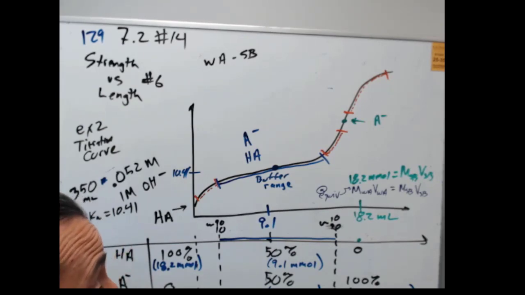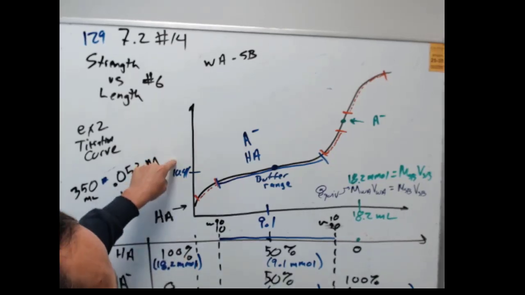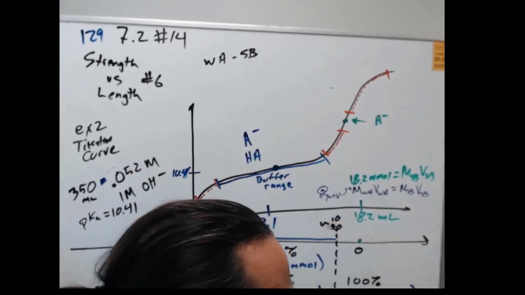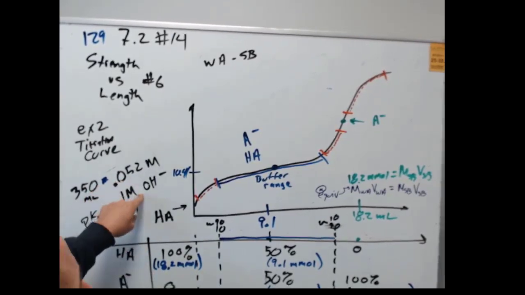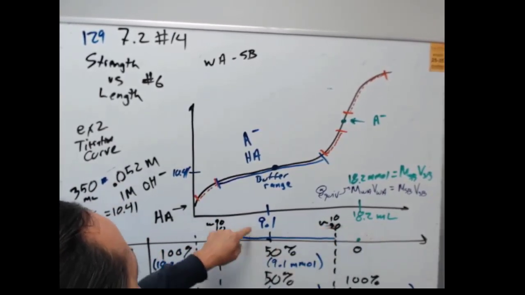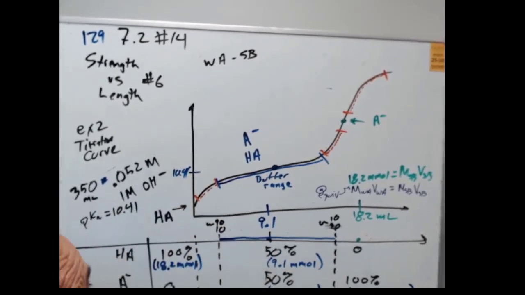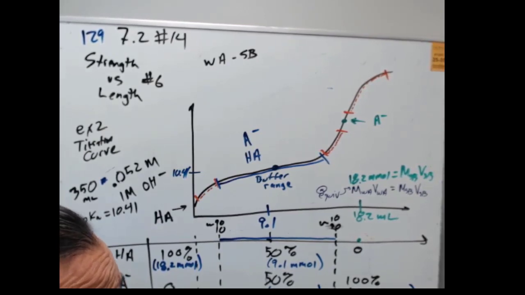Typically when I do this, like you've seen me do in class before, to calculate those three, the 10.41, the 9.1, and the 18.2, I can usually do that in less than 2 minutes. Because it's multiply these numbers, divide by that gets me that, divided by 2, that gets me that, that's just the pKa. I could probably do it in like 45 seconds if I was really pushing it. So it's supposed to be a relatively quick question that sets up the framework for how we think about the rest. So, what was your target pH?